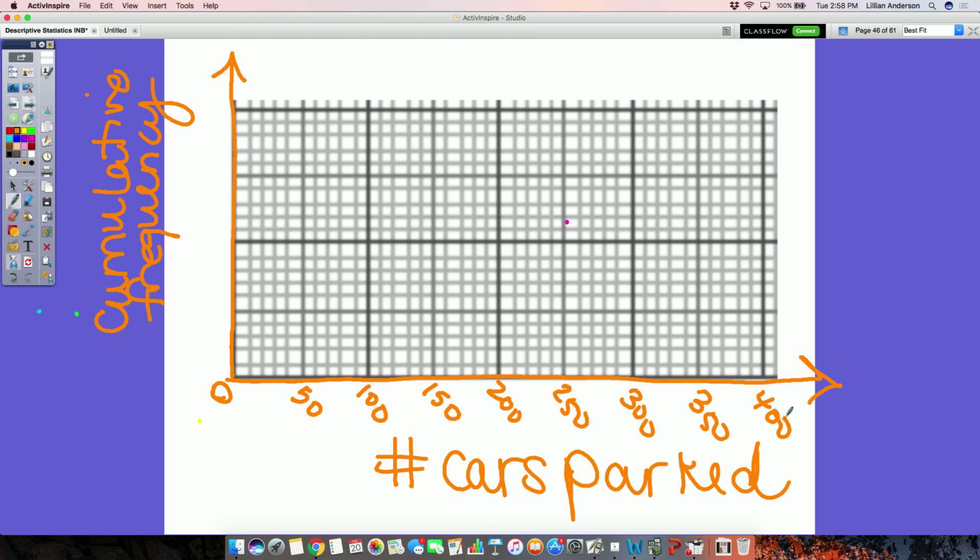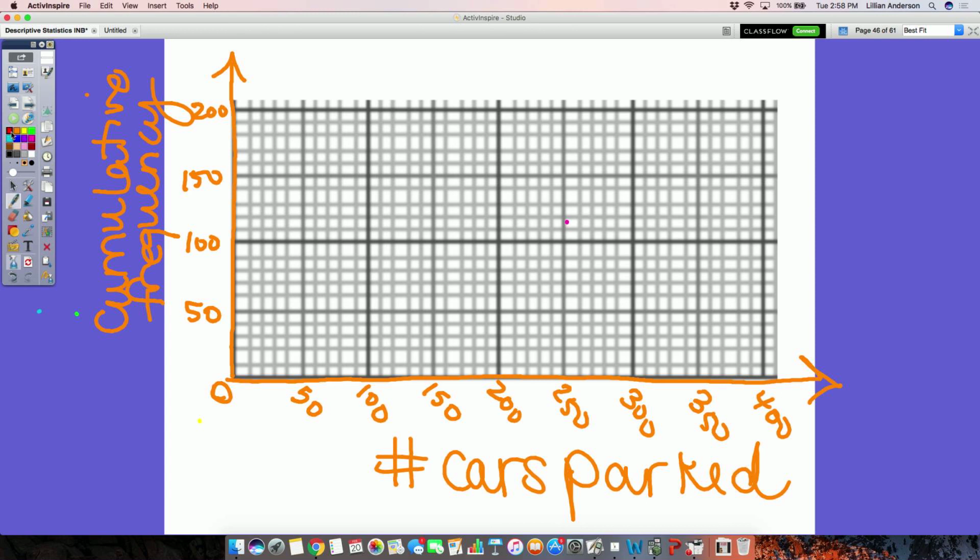But what about our cumulative frequency? What's our highest cumulative frequency? 180. So we at least have to cover up to 180. How should we do this on the y-axis? If we do by 50s, that means each little line in between will be 10. So you got 50, 100, 150, and yep, that'll be enough to fit. So that works. Especially if they give you a grid, you don't want to go outside of it. Especially if it's me giving you a grid, because I'm actually looking at the key and the grid I give you to make sure that you can fit it nicely. All right?